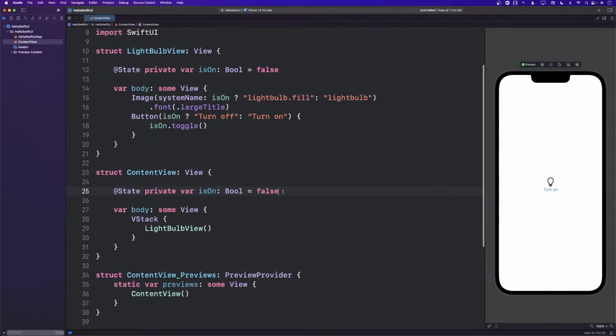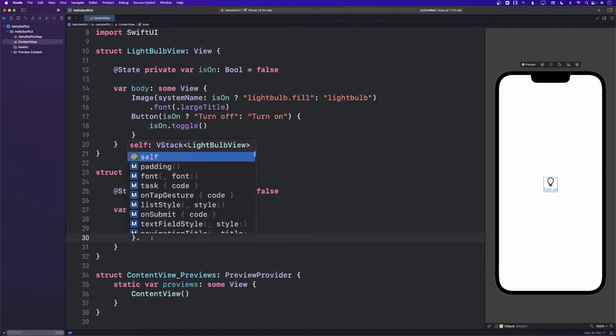All right. Now there is one problem over here. And the problem is that the content view is saying that, hey, lightbulb view, whenever you turn on or off, you let me know because I want to change the background of my screen too. Let's go ahead and see how we can change the background.